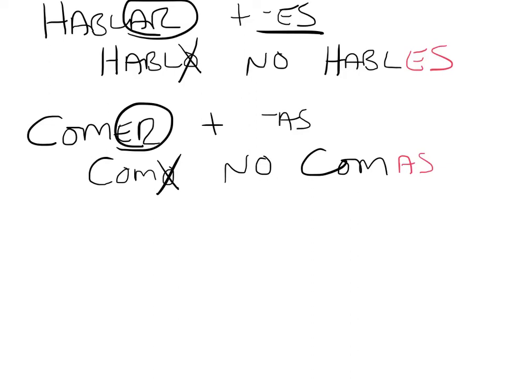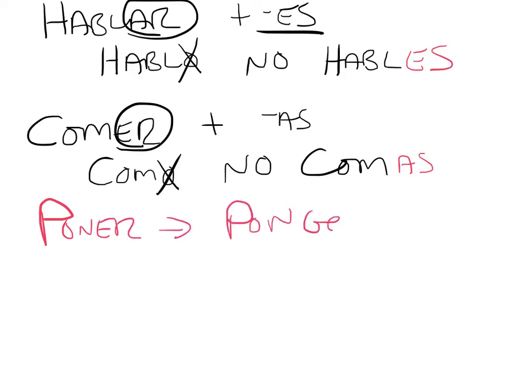Now, if you're like I was when I was your age, you're probably thinking, well, Mr. Lucio, why do I need to go to the yo and drop the o? Why can't I just take the opposite ending? I used to think the same thing. Here's why. Think of the verbs that you know of that are irregular in the yo form, like poner. What is the yo form of poner? It's pongo. Okay? It has a different yo form, so that's why.